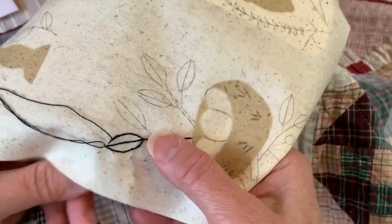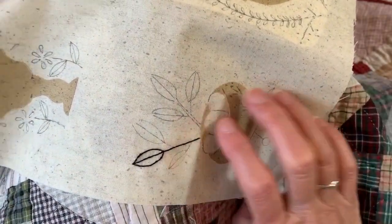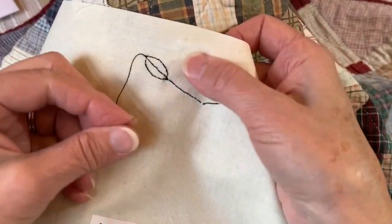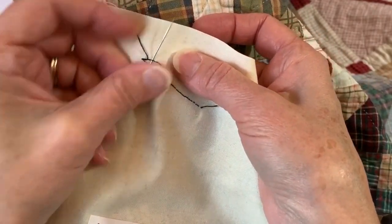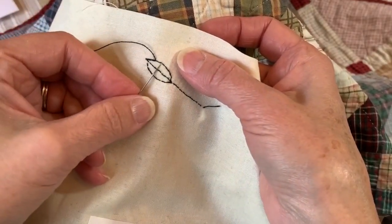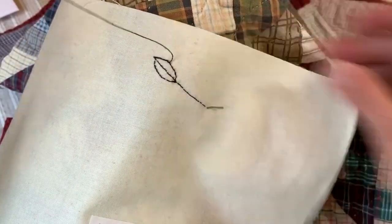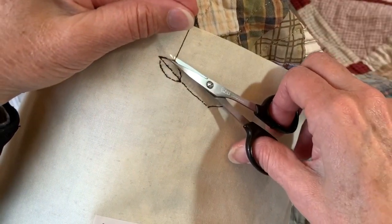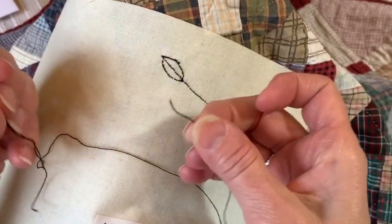Because this fabric is fairly light, I don't want to travel too far on the back with my thread, and I don't necessarily want to make a lot of knots. So if I have the opportunity, I'm just going to thread the ends of my thread right through some previous stitches. Although I do start with a knot frequently.